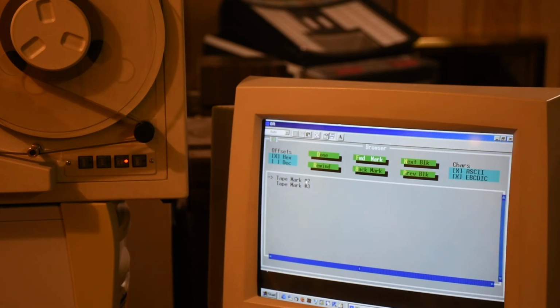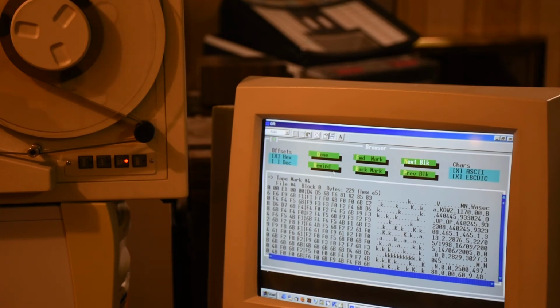Okay, so tape mark 2, tape mark 3. So we had 0. These are the tape marks. Okay, so let's continue. Next block. Okay, tape mark 4, and then we're at file 4, block 0. So that's the radio station record, as we said. Okay, that was the tape mark. Now we're at file 4.